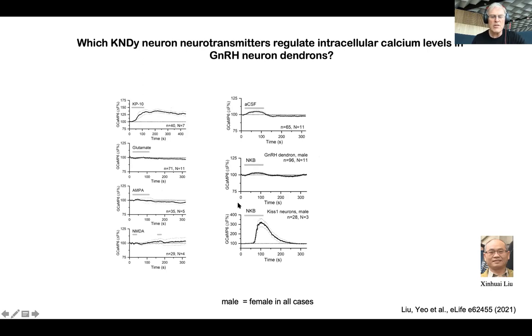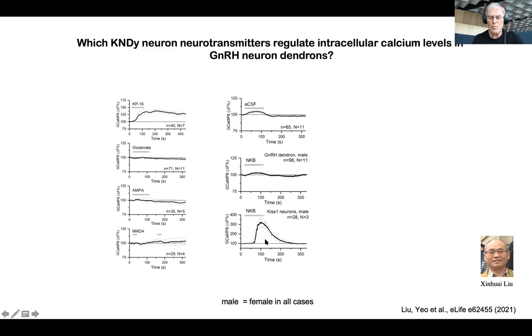However, if we switch animals and make it a kisspeptin GCaMP animal, and now we do that French cut, flip it up the other way, we can now look down on the kisspeptin neuron cell bodies, and you can puff on NKB, and you can see it's very potently activating these cells.